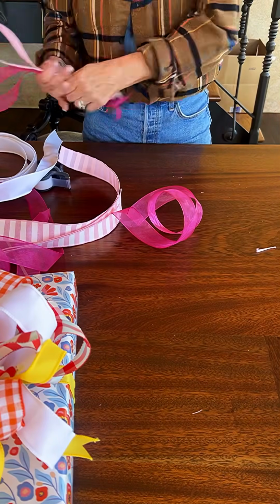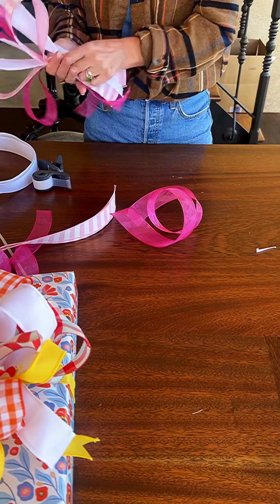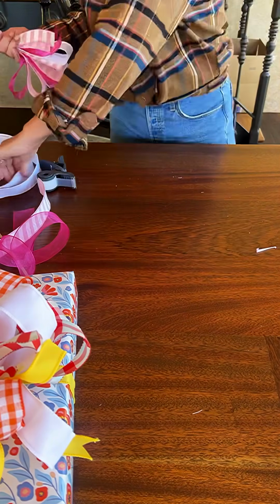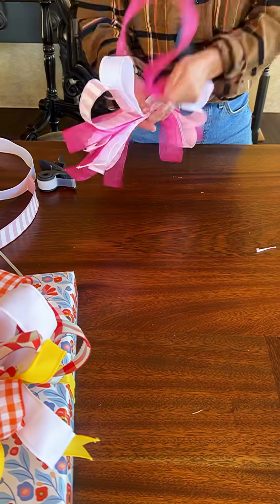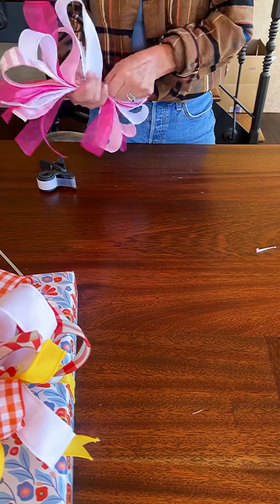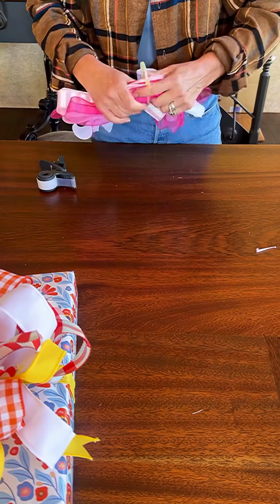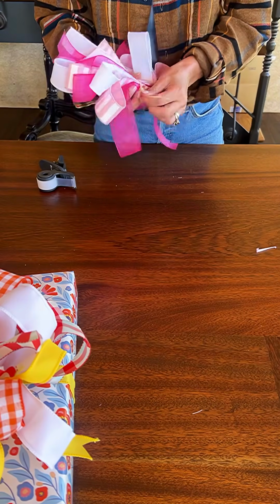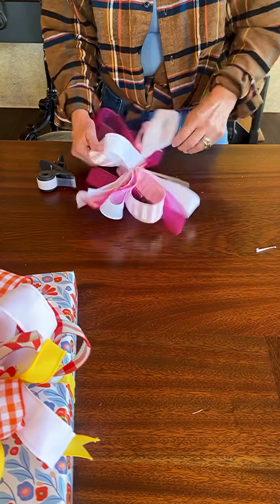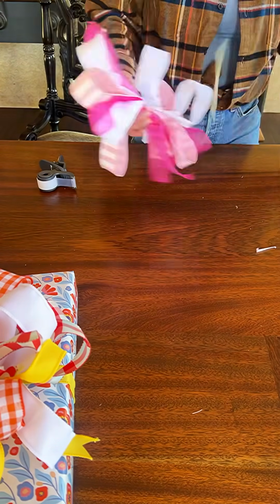So now I just do the exact same thing. I make all the loops, I repeat the pattern twice, and then I flip it and do the same thing on the other side. Once I form all the loops, then I tie it off with a zip tie. I don't tie it tightly, I give it a little zhuzh, then I pull it tight. Cut the zip tie with my bad scissors, then I dovetail with my good scissors.